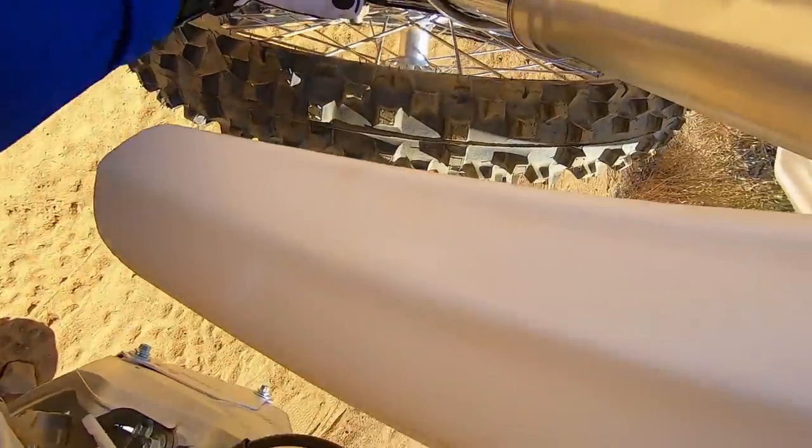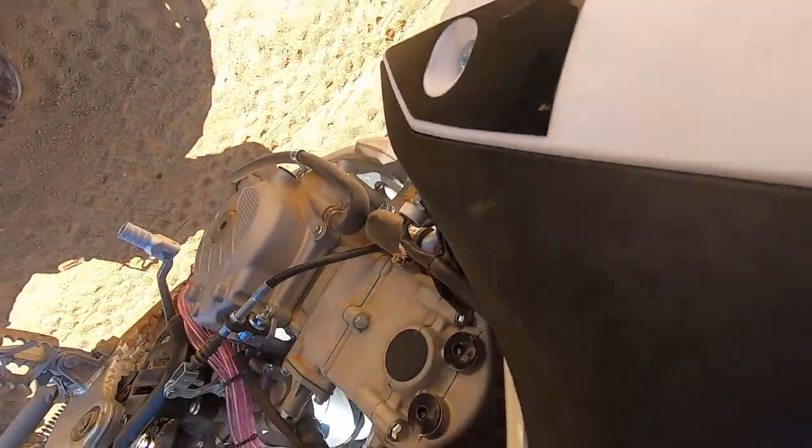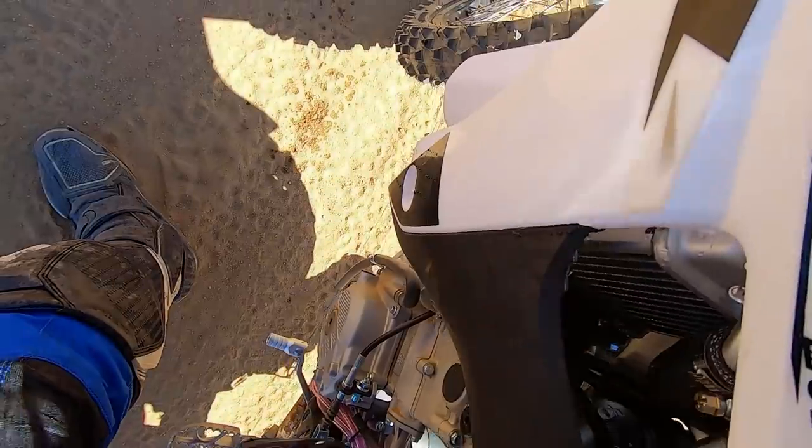There's something I don't like. The brake line is constantly rubbing the fork tube there. We are losing water, hopefully, out of my CamelBak. Yes, okay, that scared the crap out of me. So, gotta fix that brake line.